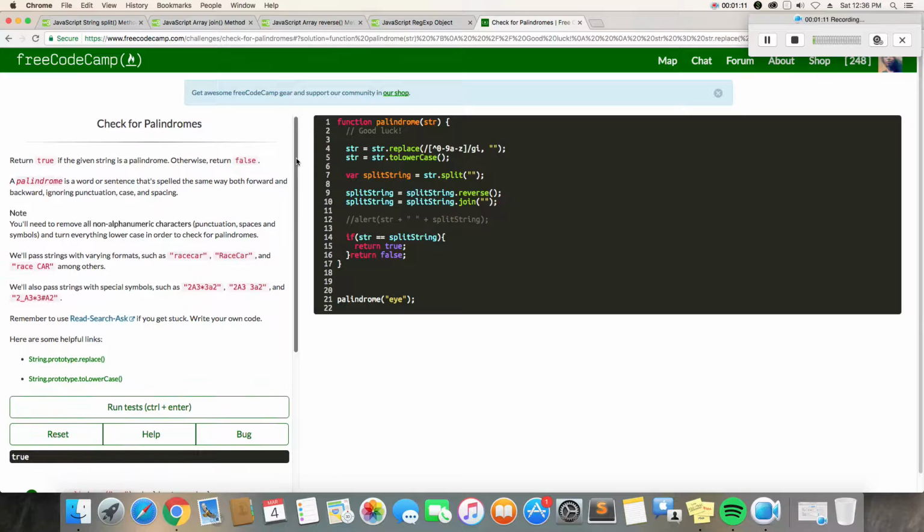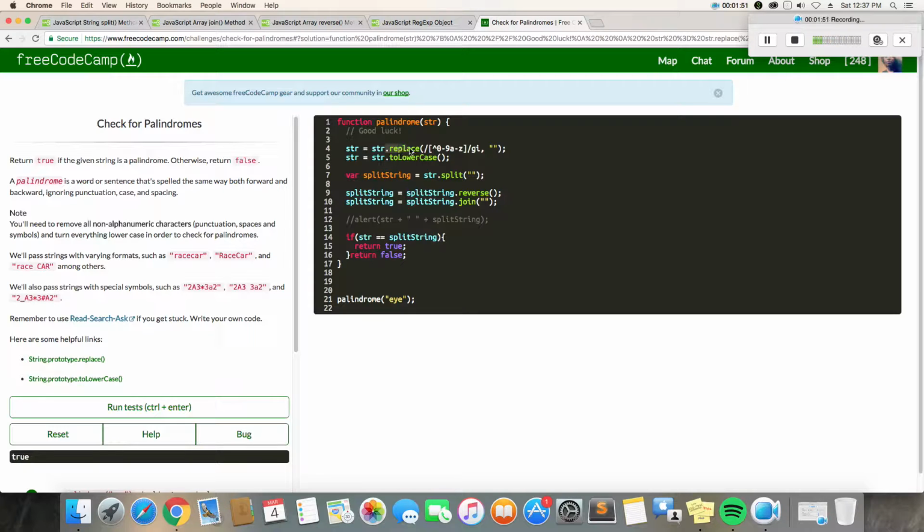Okay, when I first started this, I didn't know where to start. There are so many possible solutions and possible things you can do to make this work. And so I kind of just started to think about what I learned in the past lessons, some of the functions that might work with this type of challenge. And since they said that I'll have to remove all non-alphanumeric characters from the string that's passed in, I decided to use a function that they taught in a past lesson, and that was the replace function.